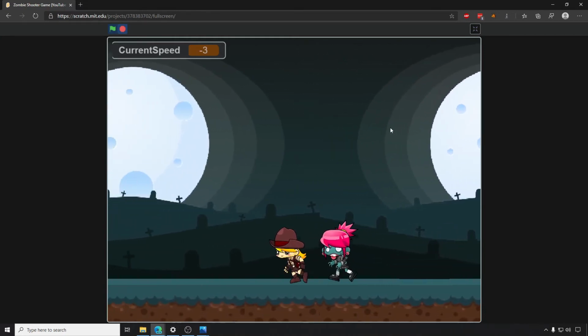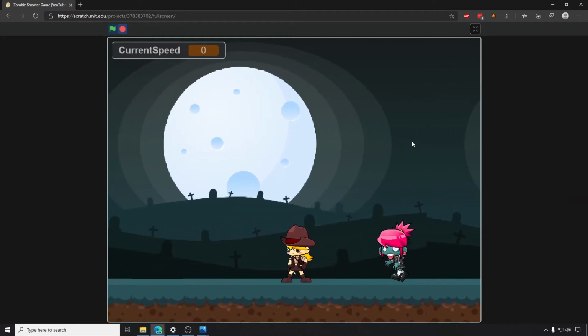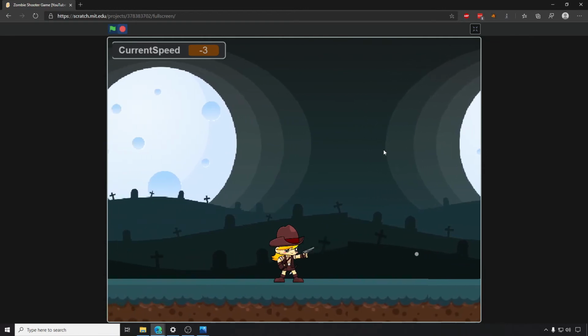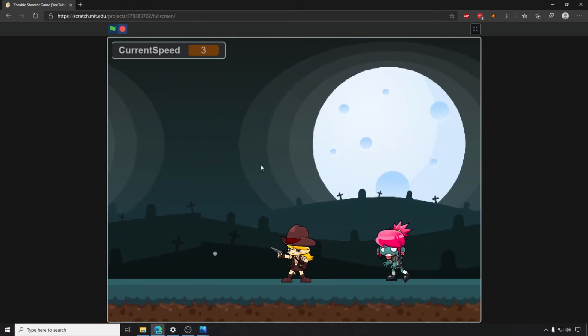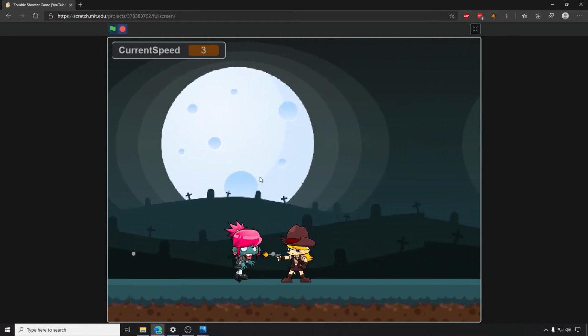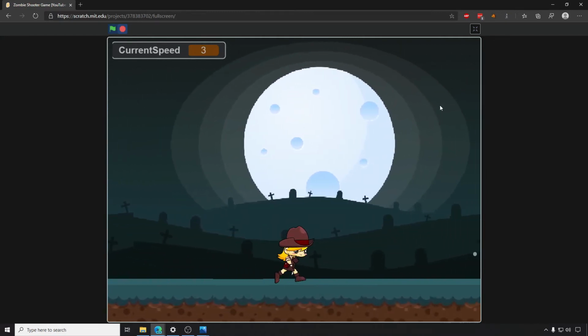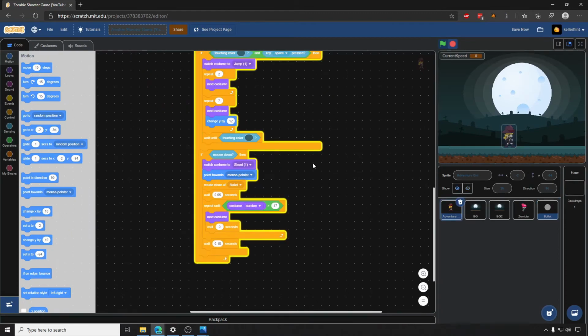The one thing you might have noticed here is that we've got a little bit of a weird slide going on. If I'm walking, I can shoot and I sort of just slide to the left, which is kind of fun, but very weird. And I think I want to get rid of that. And so to do that, we just need to prevent Adventure Girl from using her other costume. So we have to prevent her from switching to her moving costumes while we have the mouse down.